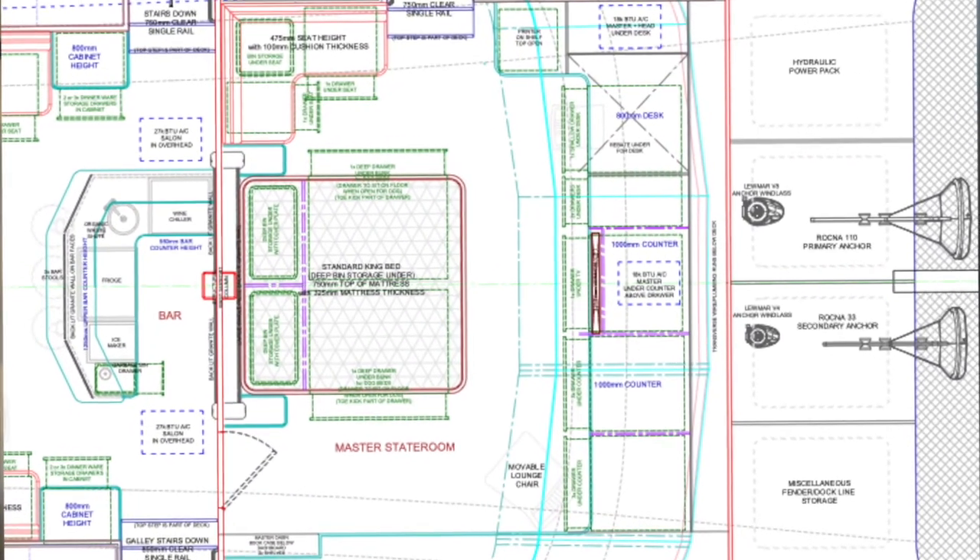Efficiency was of utmost importance throughout our entire yacht design. Back to the main-level master — throughout the research process I continually investigated any manufacturer willing to do this and found that basically none were going to do it reasonably. Two or three were willing under a semi-custom umbrella. Eventually I stumbled across Privilege Yachts, which make a great product — a full fiberglass build from top to bottom, relatively heavy, not the fastest, but they had a main-level master concept all the way down to the 50-foot range. I got on one and loved the space, but being six feet tall I didn't want to crouch going into my bedroom, so the search continued.